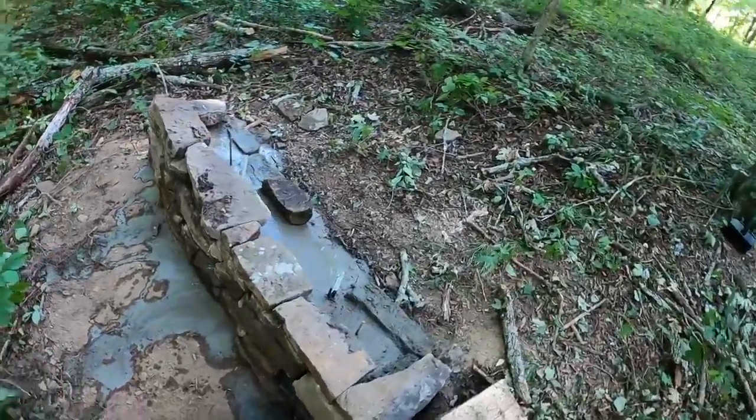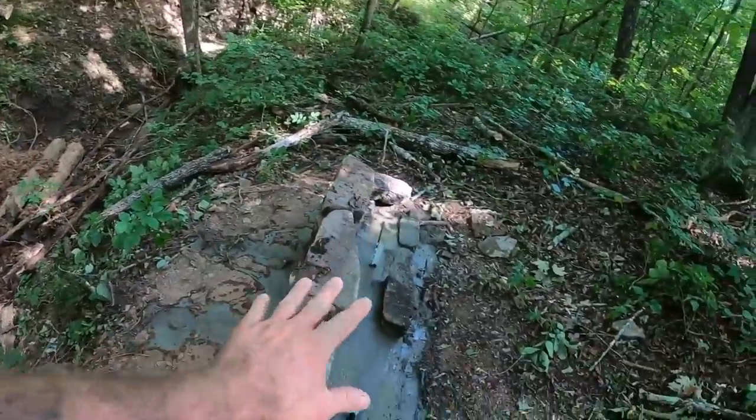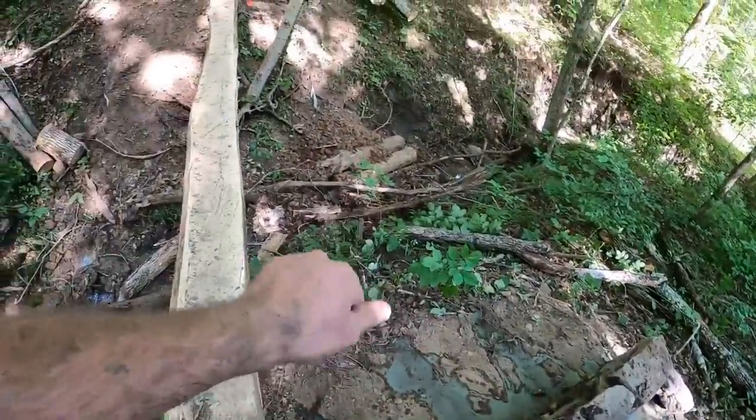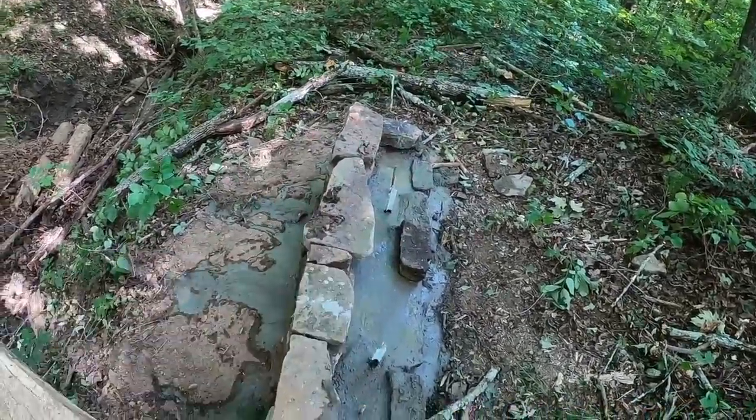Here is where we were at on this end. You see, we had both T-posts in. We did that on that side as well. Basically, that is to keep it from ssliding off the hill. That's all it is. It's nothing fancy. It's just to help get a little bit extra bite on the hillside.